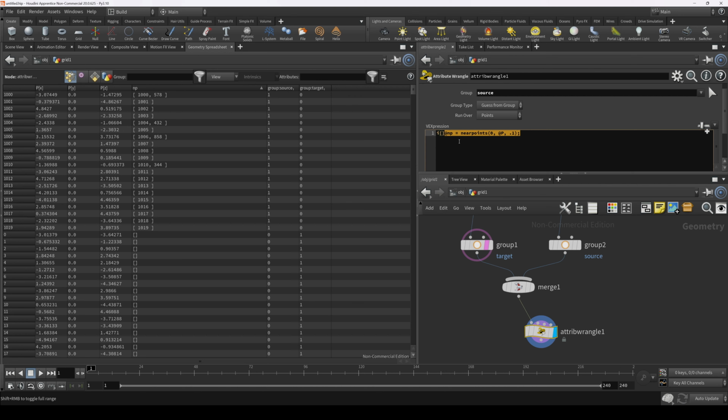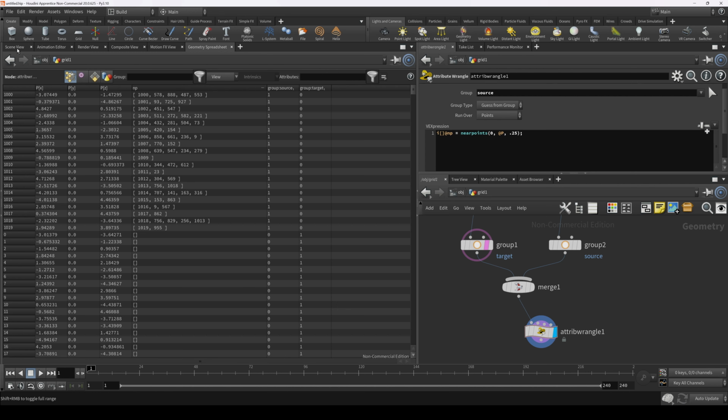Okay, so what it's doing is, even though this is running on, say, point 1000, this near points function is going to say return all the closest points to the position of that point, including the point itself. It doesn't omit the point that it's currently on, so that'll always be added into your array of returned points, which you typically don't want to actually use since that's the point you're currently on. So we're probably going to have to modify this. It's going to be something you're going to be modifying throughout this whole thing. Now you see with a 0.25, you get a lot more returned points.